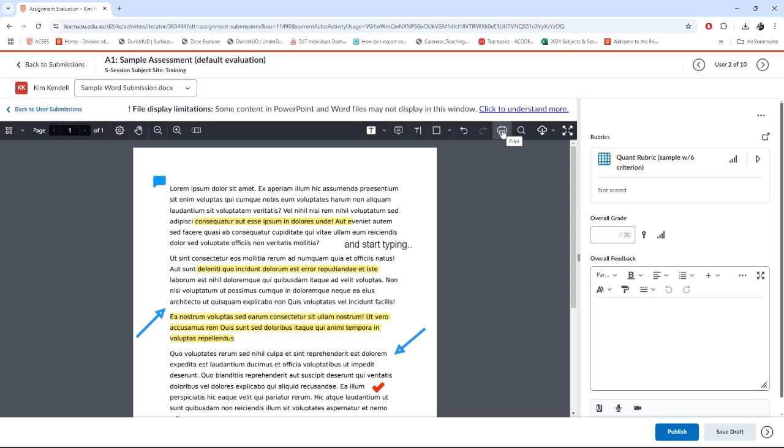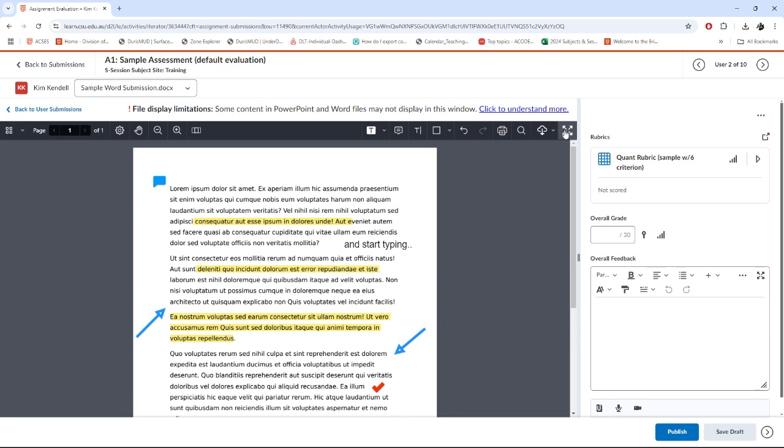We also have a download option, which will allow you to download the student's original document, so no annotations, or we can download a PDF that will include all of the annotations that we're putting in within it. You can get both of those via this cloud down arrow icon that's here.